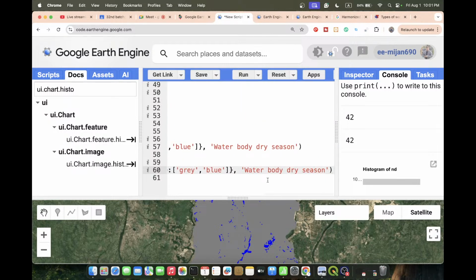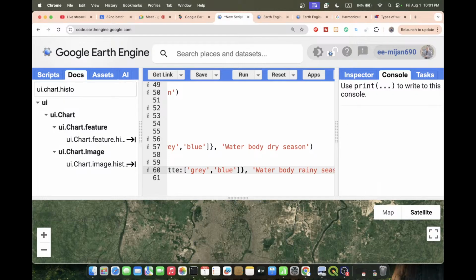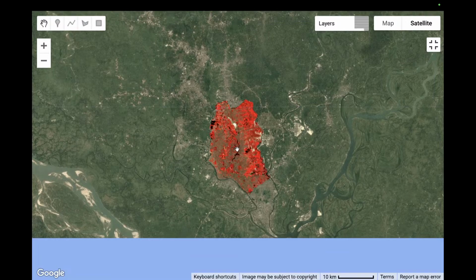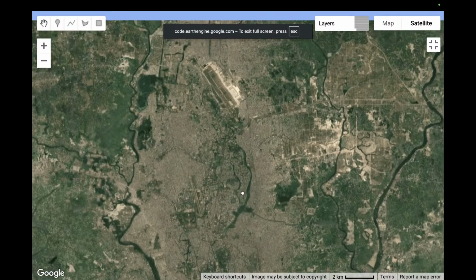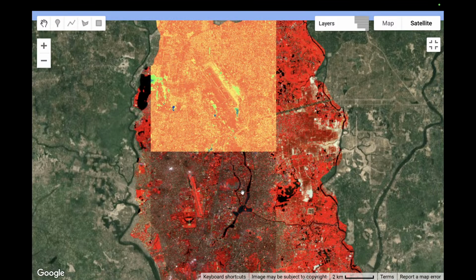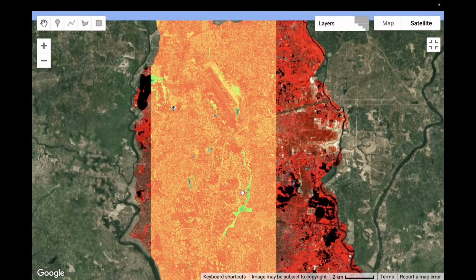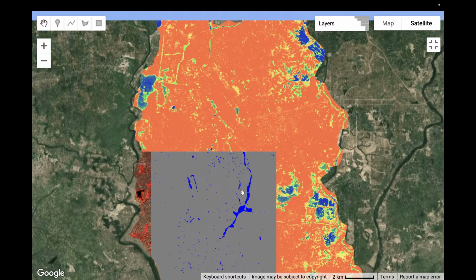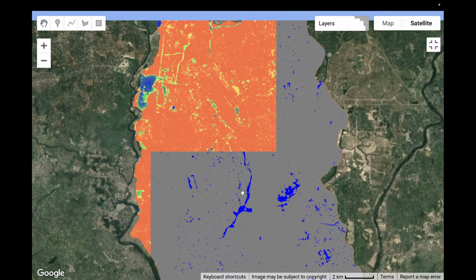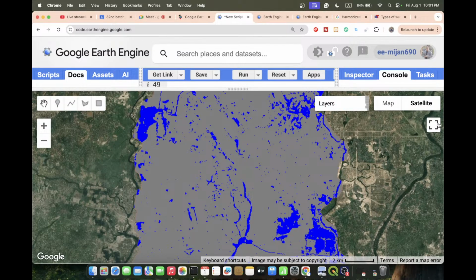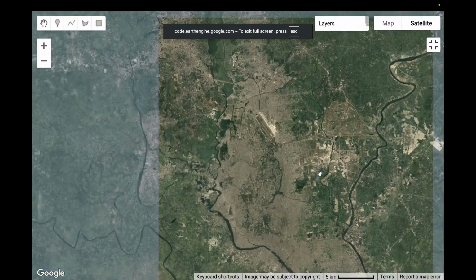Okay, I name it rainy. So now run the code. So now we find the water body in the rainy season, only for the rainy season. Now if you check the map, you can see the difference between the water body in the rainy season and summer season.